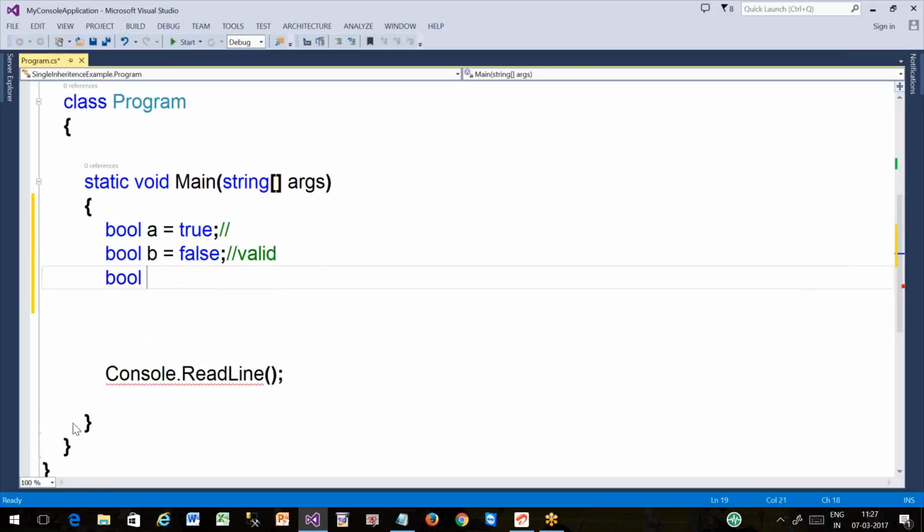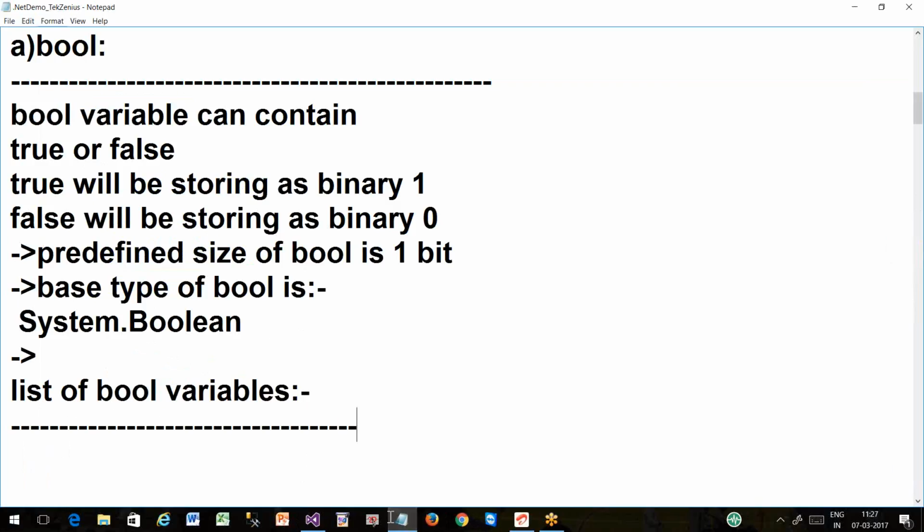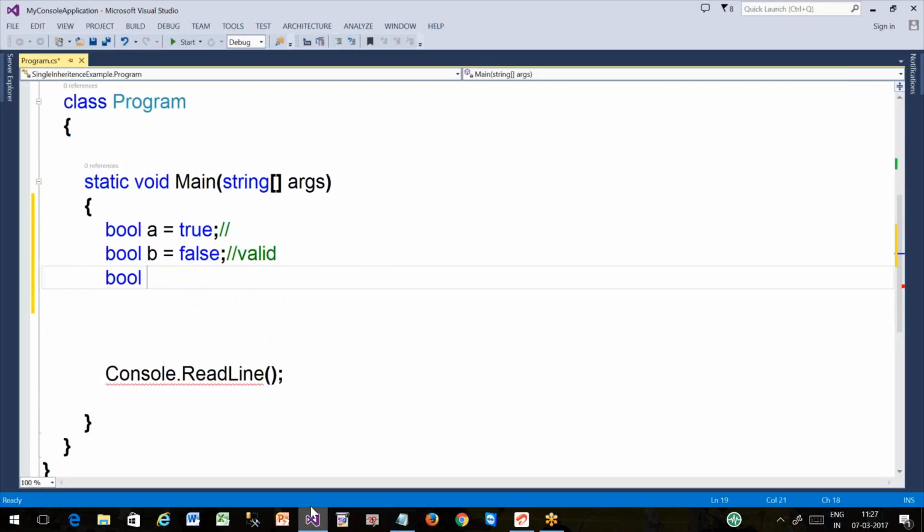That you didn't understand properly. I said, bool variable can contain true or false. You are storing true or false, but internally in memory it is stored as binary 1 and binary 0. Understood?